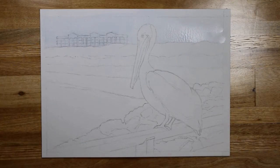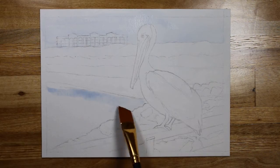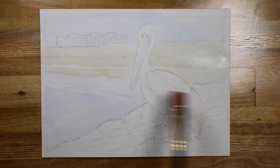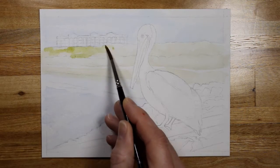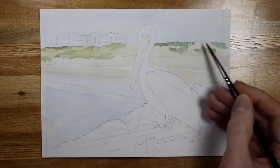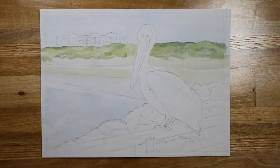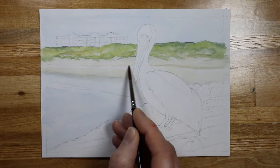First, I'm adding a light wash of ultramarine blue in the background and then along the ocean. This is yellow ochre with just a tad bit of ultramarine blue in it. I'm using a variety of greens — different shades, a little more yellow, a little darker — with an occasional touch of orange just to create a little bit of shadow. I'm also darkening up the beach a little bit using yellow ochre and ultramarine.